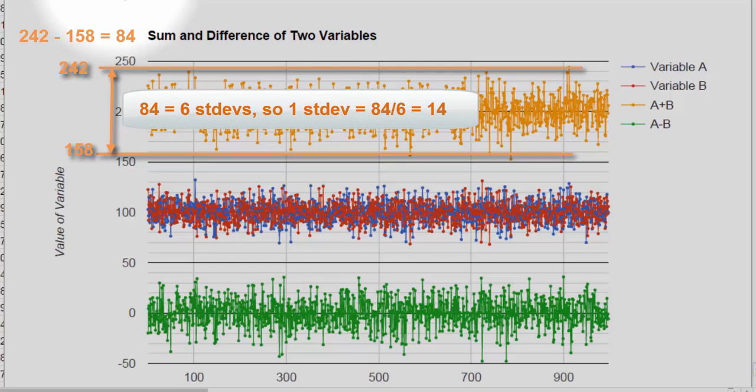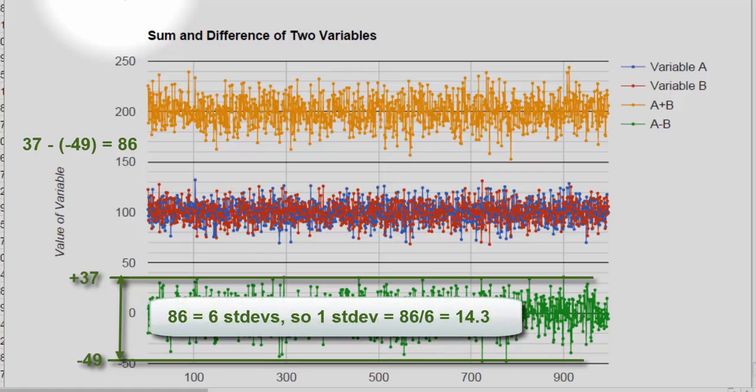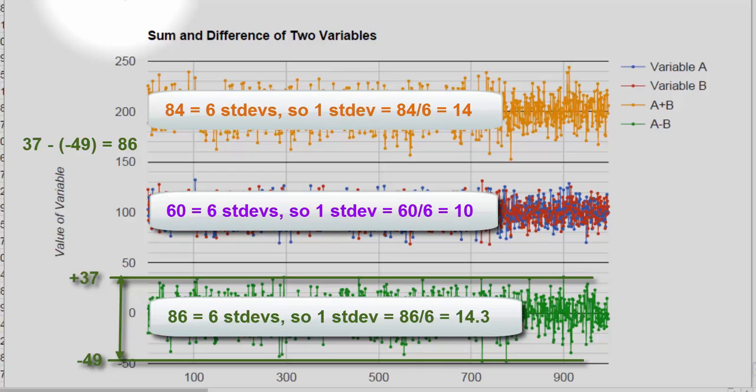I'm trying to make this picture clear because the idea that 6 standard deviations can be used to basically define what is normal is one of the major foundations of quality control. And I want it to become automatic in your minds that if you have a normal distribution, you can relate the range of measurement values to a span of 6 standard deviations. But at the same time, I want you to get a picture of how we need to deal with numbers for things like measurements that are somewhat uncertain, so we call them variables.